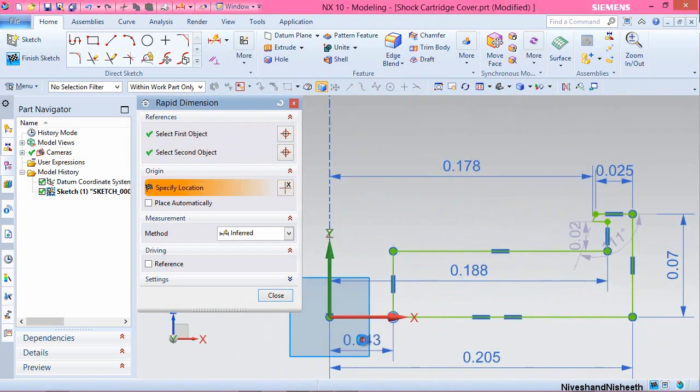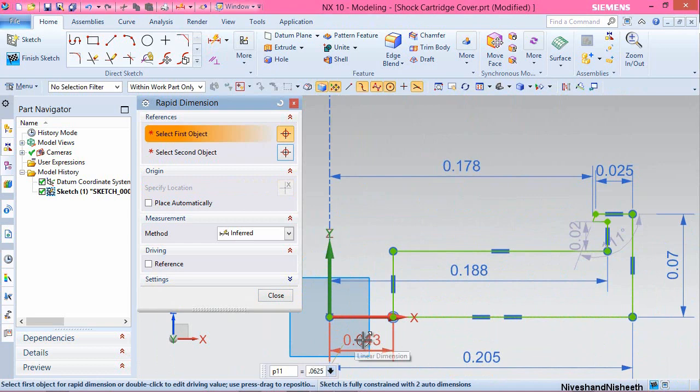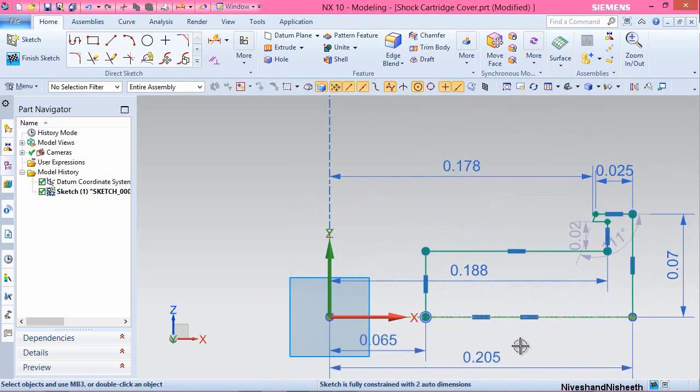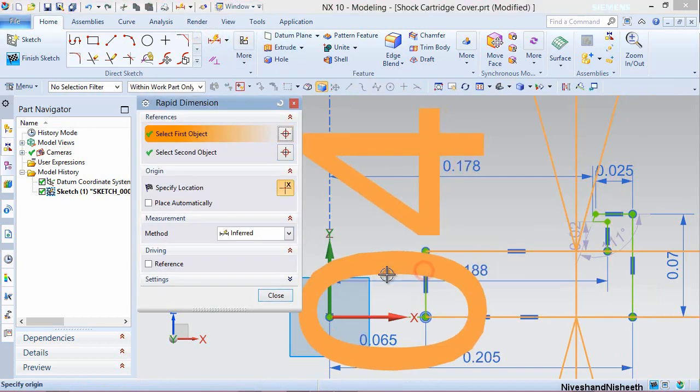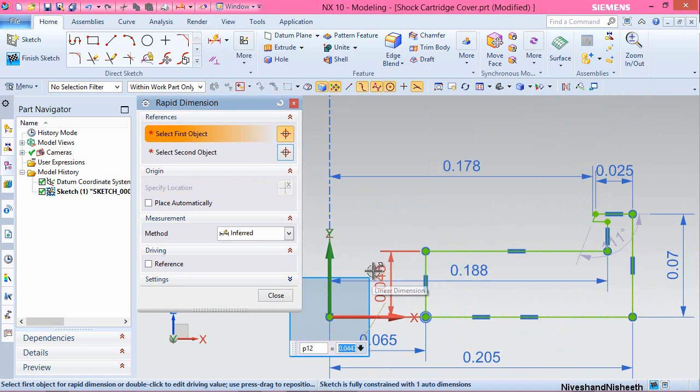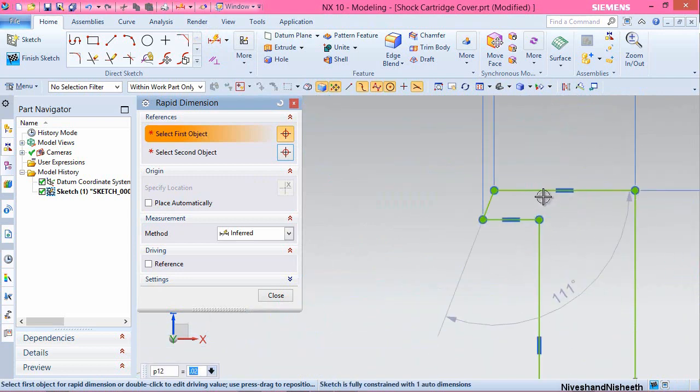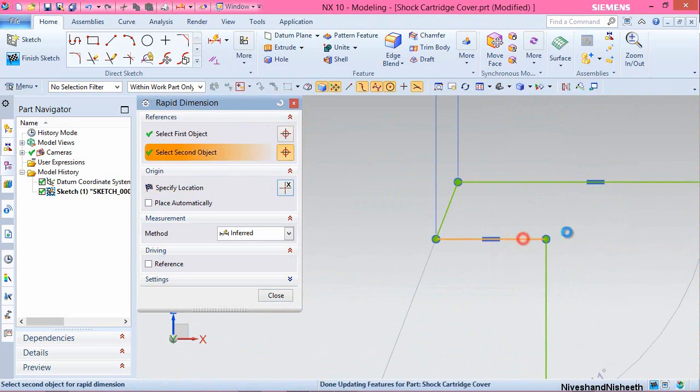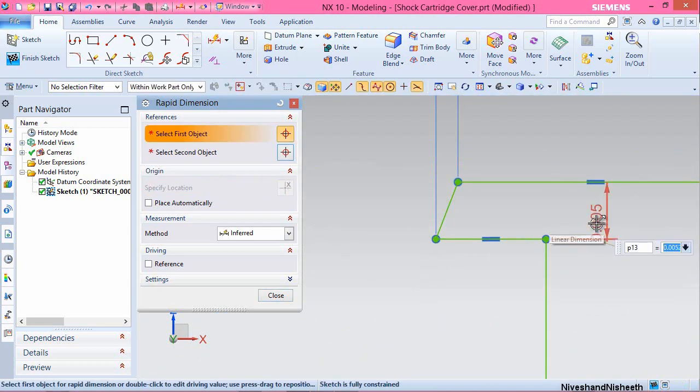And give the dimension 0.065 inches between these 2 lines. Now this line dimension will keep 0.02 inches. Okay, and fix the dimension 0.025 inches between these 2 lines.